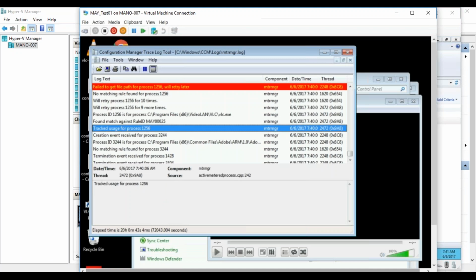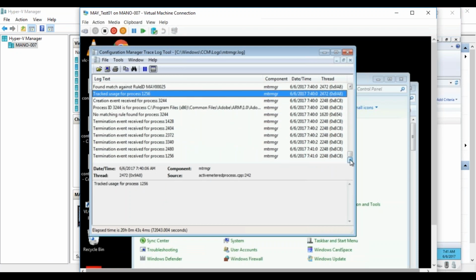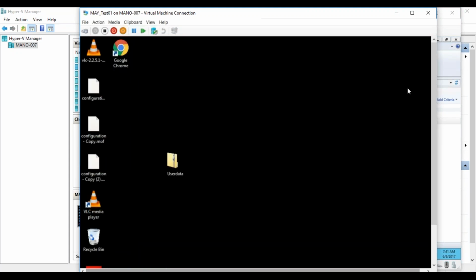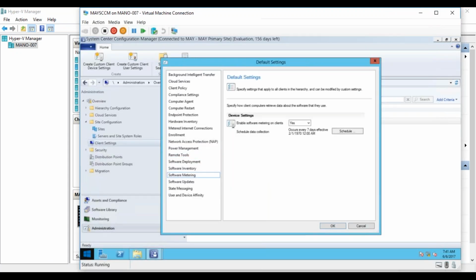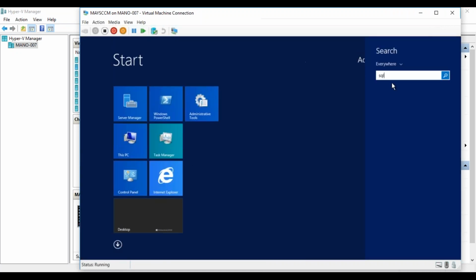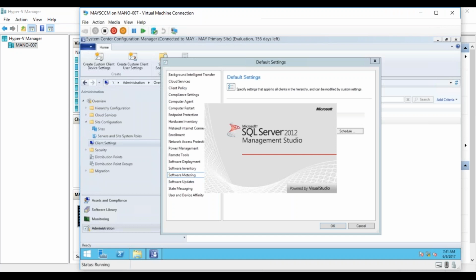So let me first close this VLC media player. Okay. So now it has this data with it, terminated. Now what I'll do, if I go to SQL database, just to see the metering data and all that, I can also run the report for software metering. I just want to show you how the backend it will write into the database as well.